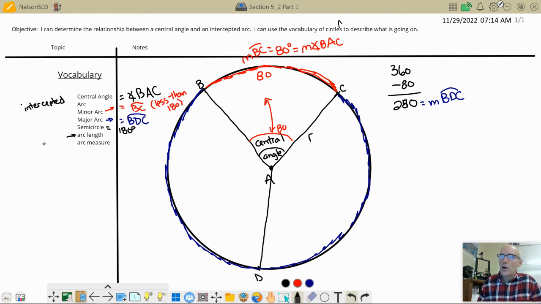So that's going to be tomorrow. I'm going to put that in here. That's going to be tomorrow's lesson. That's why we're doing 2 parts. The arc measure, well, we talked about that right up there. Like an example was the measure of arc BC.